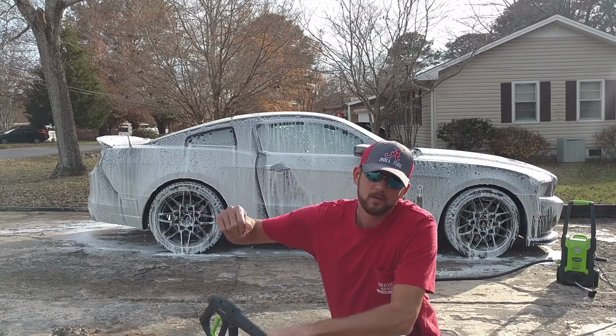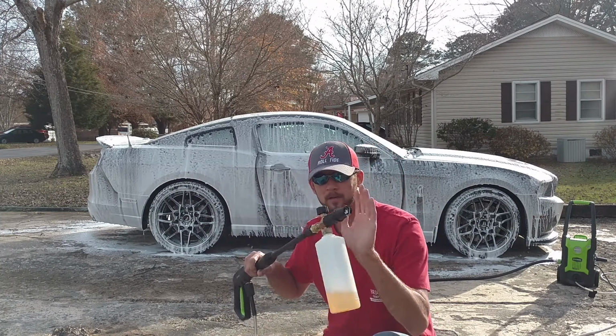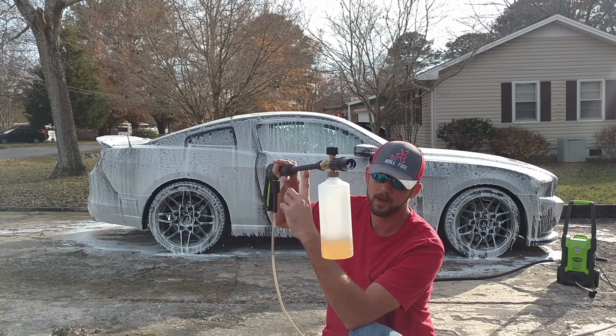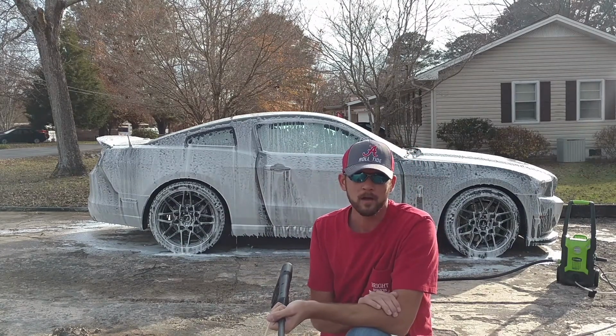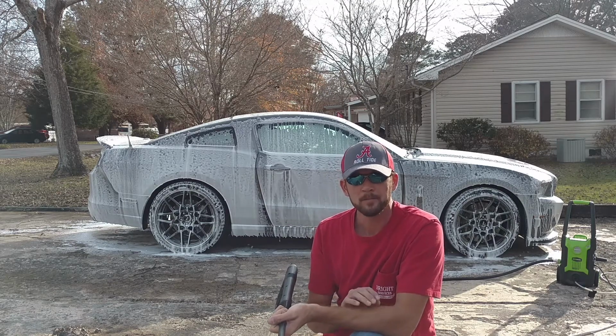There you have the Meguiar's Gold Class. You can see how it's running off the car. Again, like I say, the foam cannon is set up to be wide open. Foamed the whole car. I could have done a little bit more, and I will, but you can see I have a little bit left. So I'm going to go ahead and finish running this out on the car, and I'll get back with you in just a second when we will try Adam's.